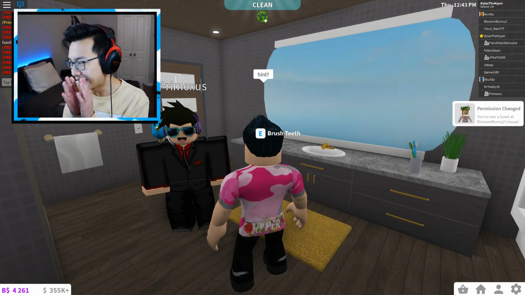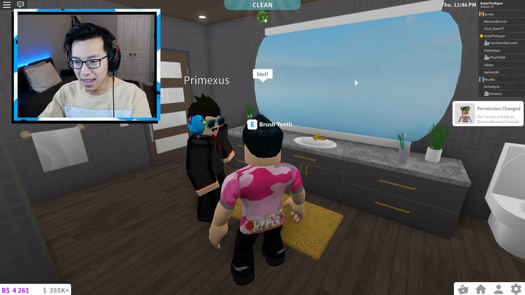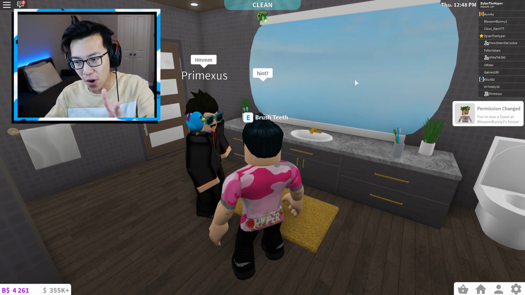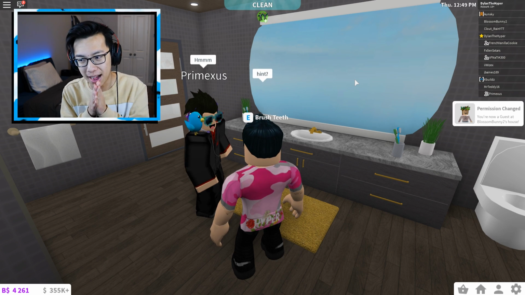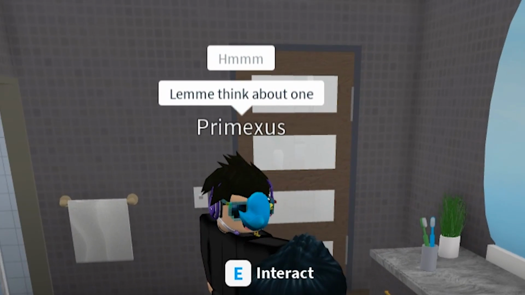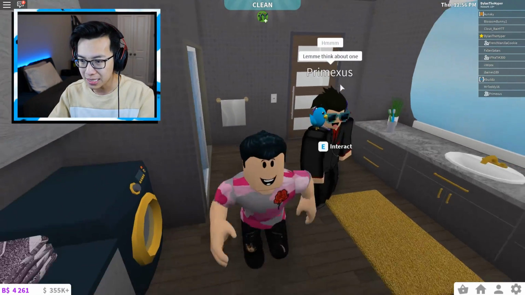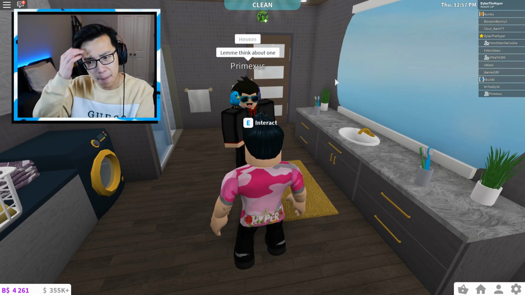Okay, you know what? This one I need a hint for, guys. I need a hint for this one. I've only asked for two hints so far, so hopefully he'll be able to give me a good one, guys. He said, let me think about one. Okay, let's see. The washer, that's... The towel thing is the same, I'm pretty sure.